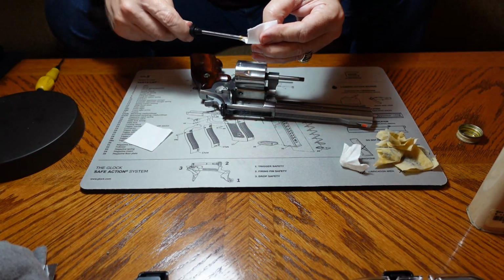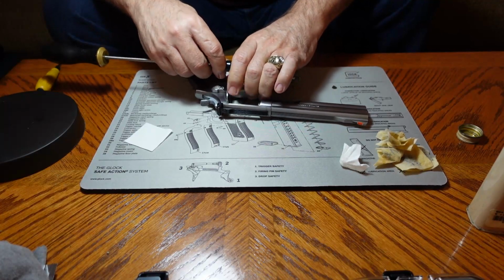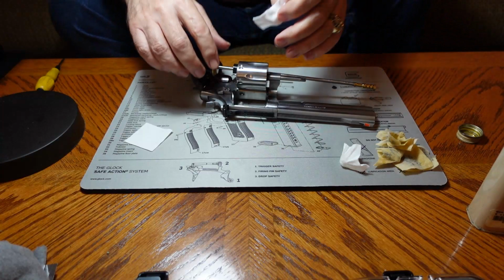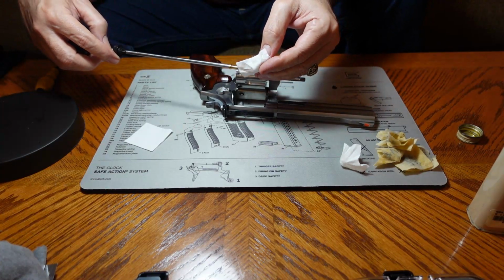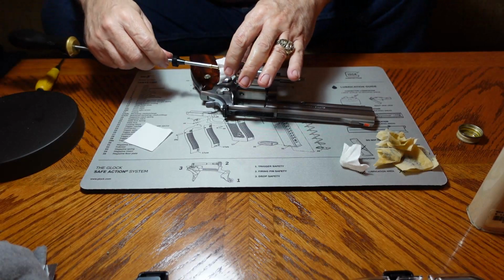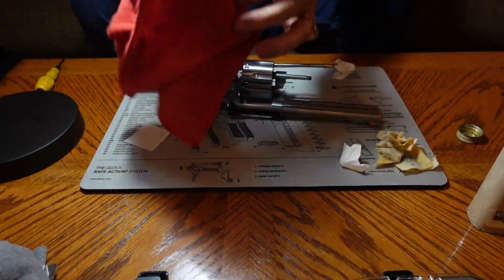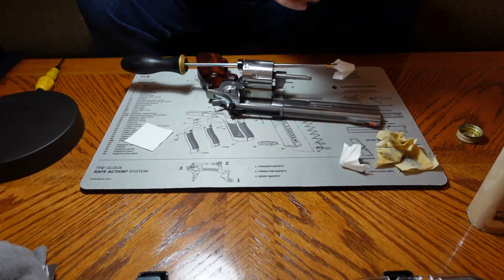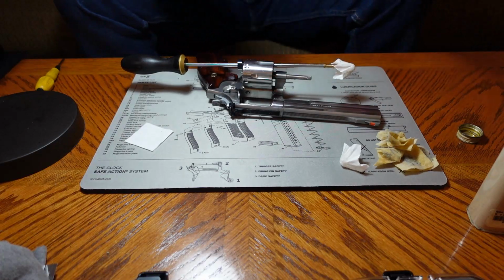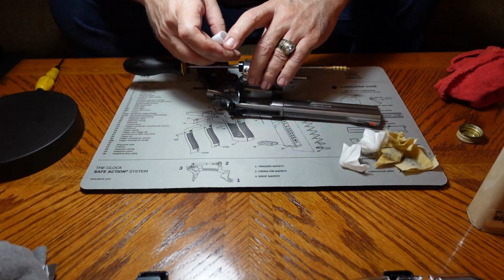Now, sometimes you'll find that your hands are getting a little slippery and you're going to want to get your hands cleaned up a little bit. Well, I keep a rag, just a regular rag, handy so that I can do that whenever I feel the need to. And since I'm feeling the need to, here we go. Alright, so we've done both sides of that one. We've got 2 chambers left to clean.